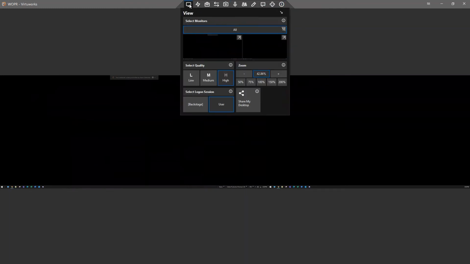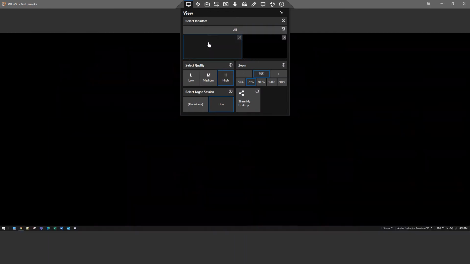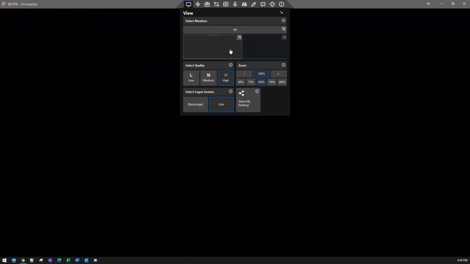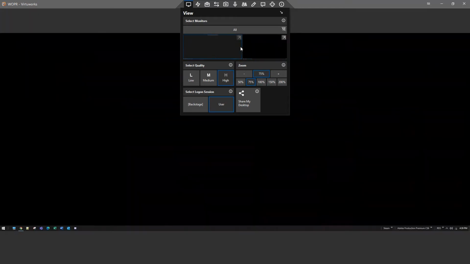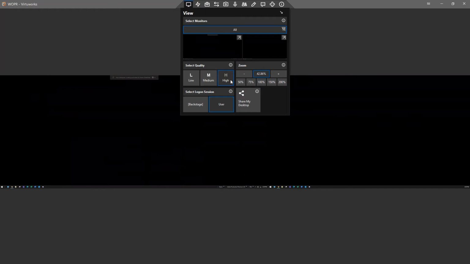The icons along the top of the Screen Connect interface allow the user to fine-tune their remote experience. These options are grouped into tabs with a corresponding icon relevant to the options within the tab. The View tab allows the users to control their view of the remote PC. The settings can be changed to show a single screen or both together in one window. Windows can also be broken out individually by selecting the box with a diagonal arrow. Options for quality and size are available here as well. Lowering the quality can help when connection speed is not as high as would be wanted.